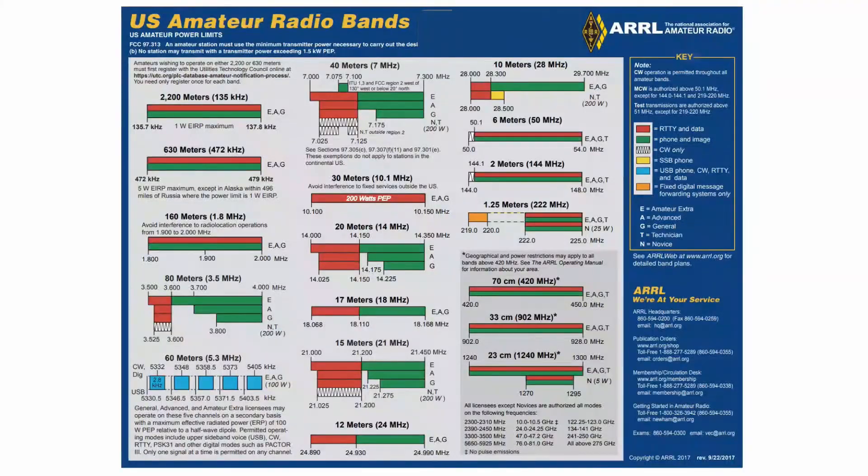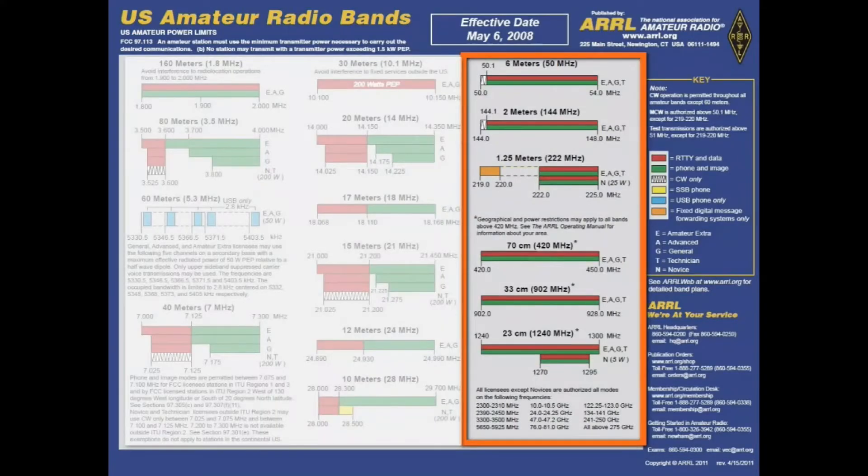Let's take a look. We're looking at the U.S. Amateur Radio Band Plan, which you can download from the ARRL website. There's a URL provided in the text that goes along with the video for this lesson. As you can see, there are a bunch of bands. These are the actual allocations provided by the FCC, so it's very important that we pay attention to these. We're looking right now at the allocation given to the technician class license — it's all the VHF frequencies.